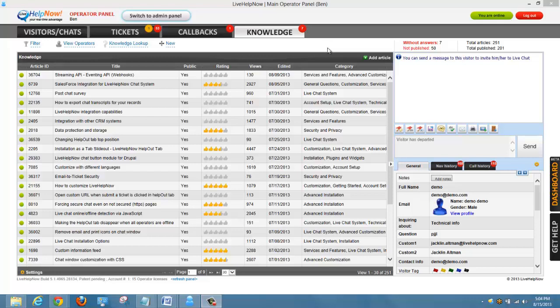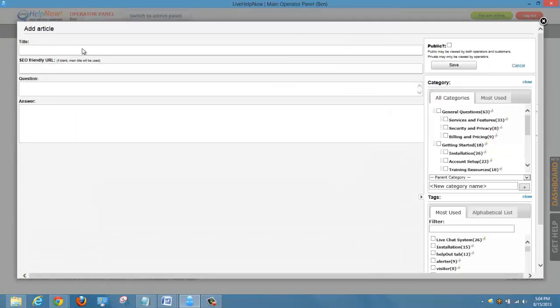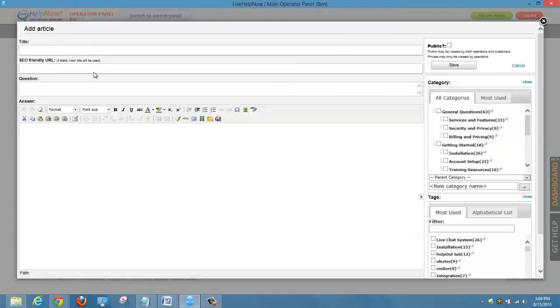To create a new FAQ article at any time, select New Article. Enter a title, question, and answer for the article, and select a category. Within the question and answer template, you can manage your categories and add optional search tags to articles. All article text is searchable, which makes them easy for you, your customers, and even search engines to find online.